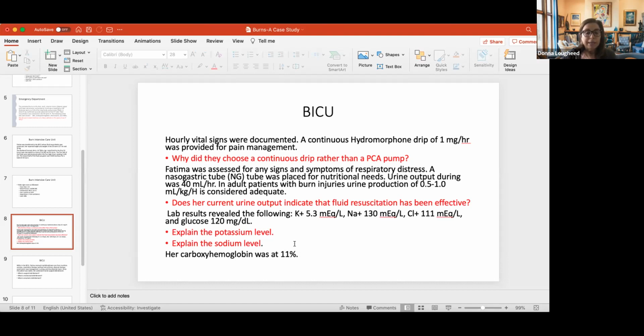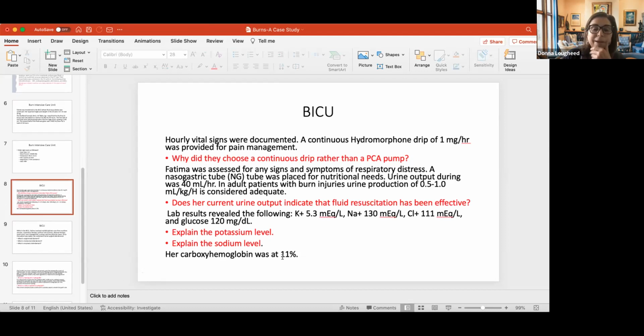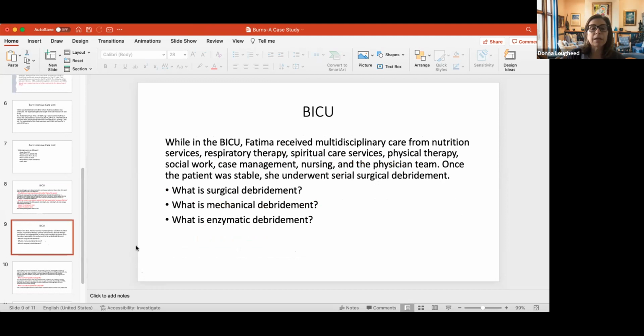She's on a ventilator, and you want a ventilator with 100% oxygen. You want to push that carboxyhemoglobin molecule off of the hemoglobin and restore it with oxygen. She's right on that borderline of meeting the criteria for the hyperbaric chamber at 15%. So again, you could consider using that.